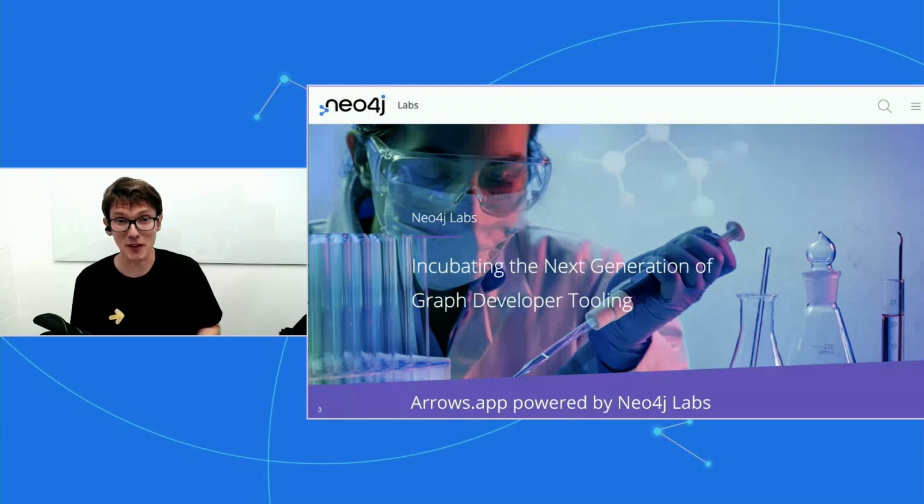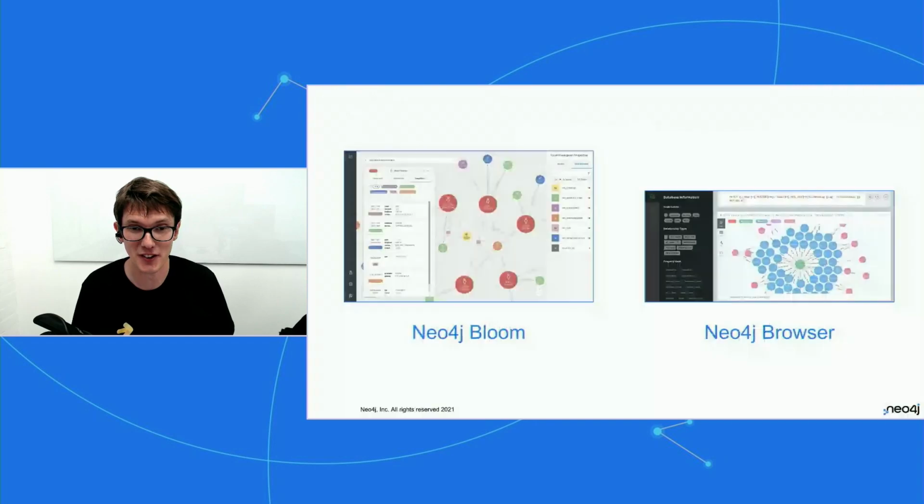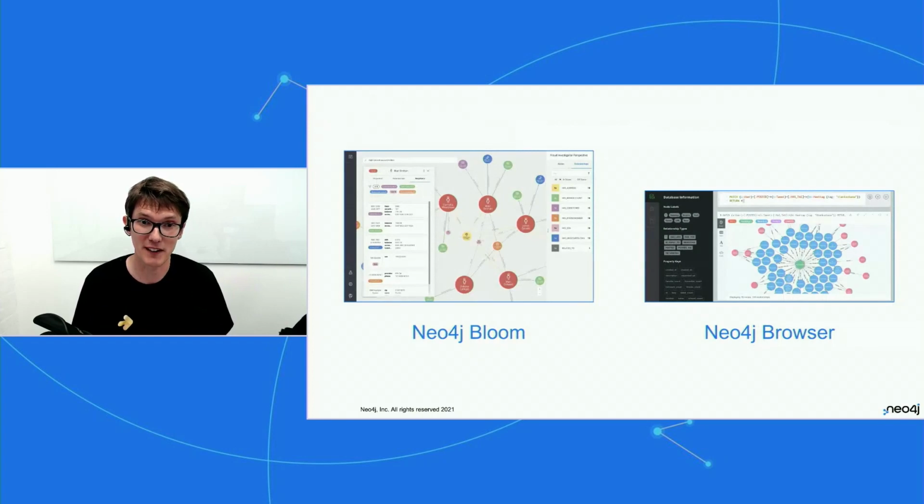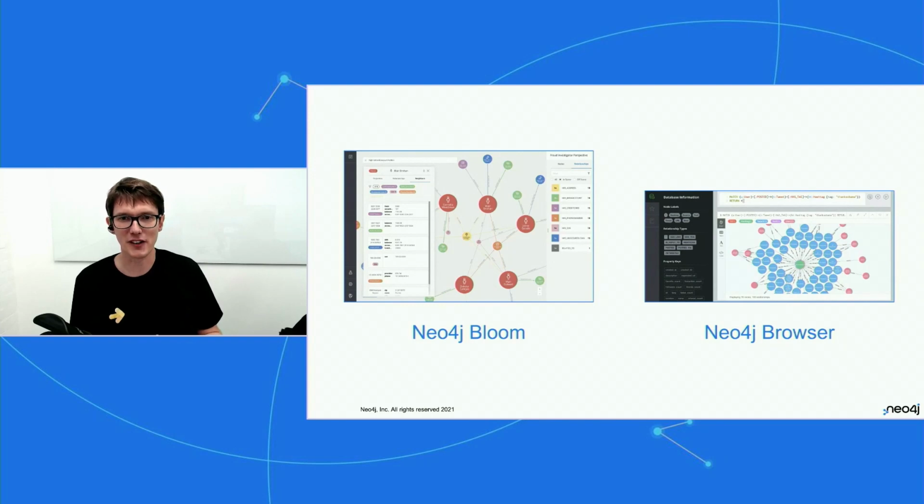Now, this Arrows.app is about drawing pictures. That means it's a graph visualization product. At Neo4j, we do quite a lot of graph visualization elsewhere, and I just want to make sure I call out the two big things we've got going on in graph visualization. We've got Neo4j Bloom, which you will have seen in various talks through the day. This is our visualization focus tool. So that's really the way that we'd encourage people to go and explore their graphs visually. If you're any kind of Neo4j user, you've also come across Neo4j Browser, which includes visualization in the core of that product and gives you nice pictures of graphs.